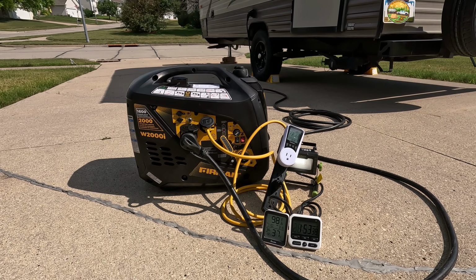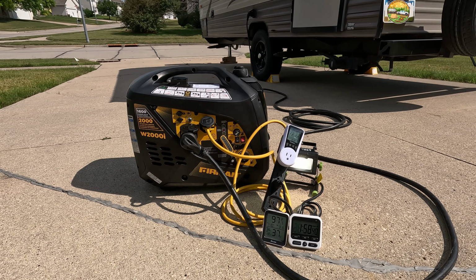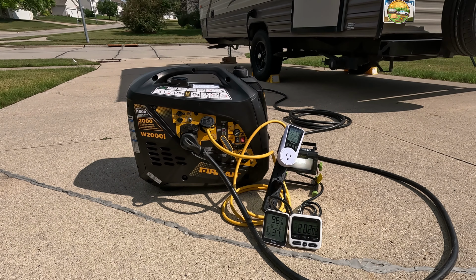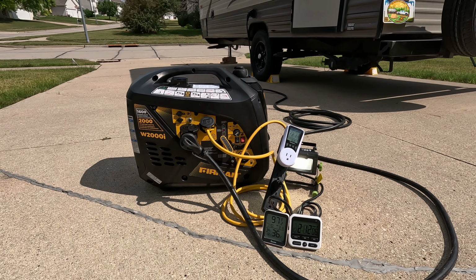Now, as you'll see here, we are getting towards the end of the runtime test, and this thing has performed up there with other generators in its size. However, even though I think there's something a little bit off with the internals on this thing, it is still performing right up there with these other generators in its size range. So this is a solid deal on eBay right now. You can get this machine for about $250, I believe is where it's at.